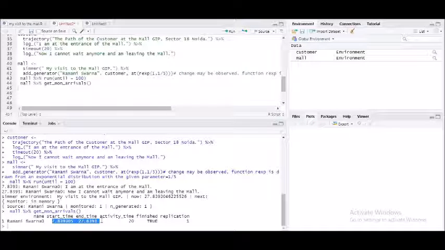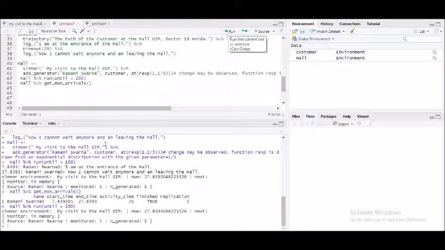So these are the small things that you need to understand and see how things are taking place. If you want, you can even go ahead and instead of 100, let's make it 200 here and run it and see what is happening. Now can you see anything happening? Simmer environment, my visit, now it is this one, next is this much, and let's run the next one again, Ramani. So activity time is 20, so I don't see much change out here either.